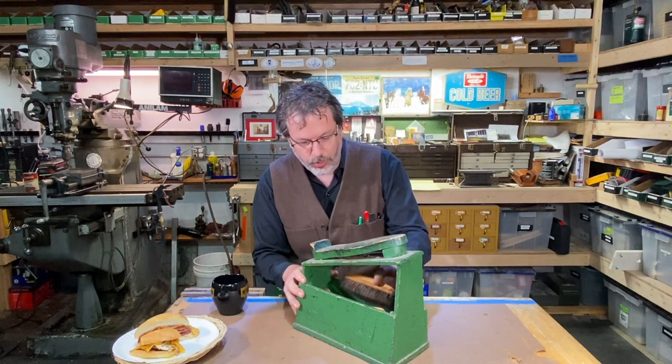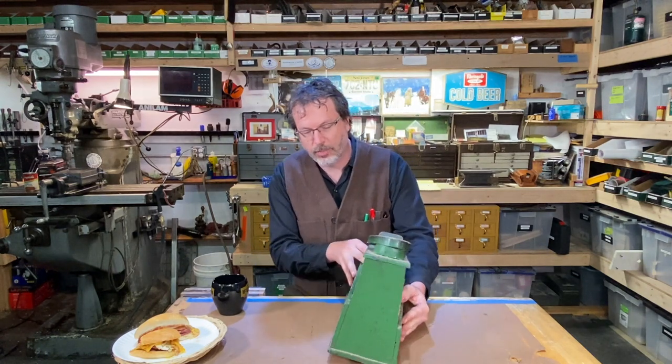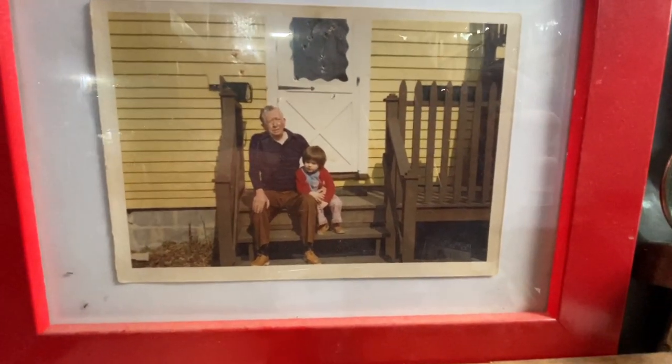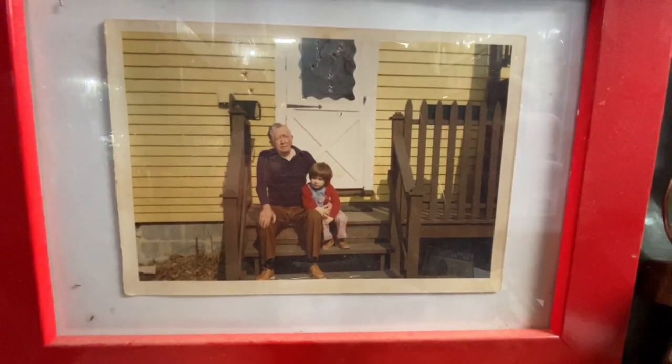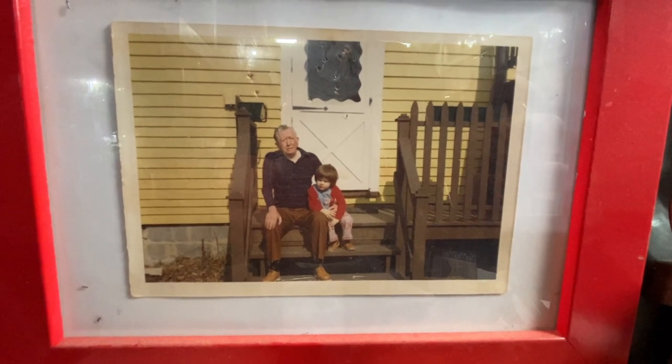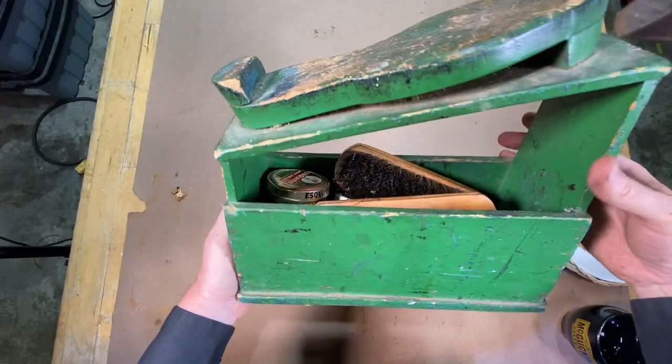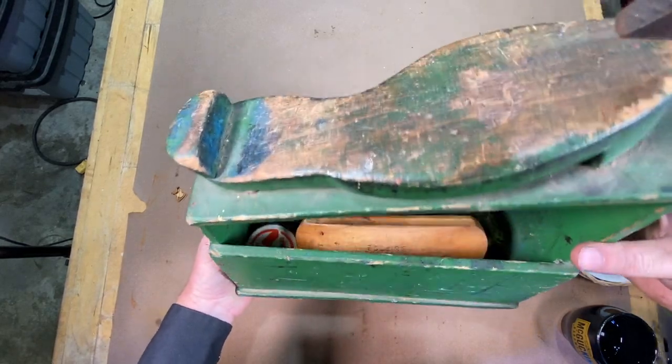So let's show the contents of this box here. This box was built by my grandfather. I'll show you a picture of him here. Let's take a look. All right, here is this shoe shine box of my grandfather's, and I just love the colors on this and the shape of this.